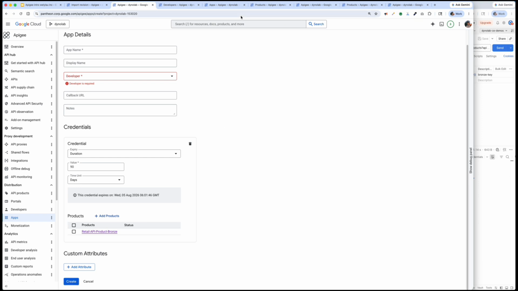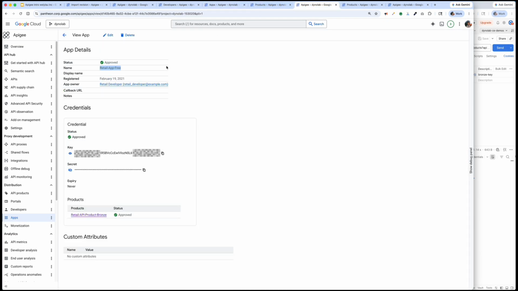What you will eventually get is a page that looks like this. I've already got apps created and associated with the bronze product. Remember, the bronze product is 20 requests per minute. And then the respective gold product is created with the app called Partner One Commerce, and this one will have a different key, and it subscribes to the gold product. All right, so let's go test it out.